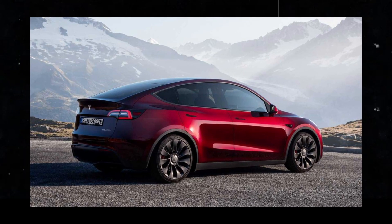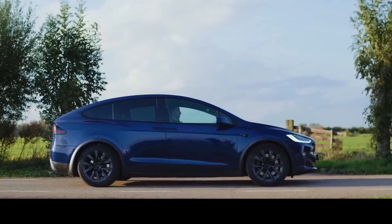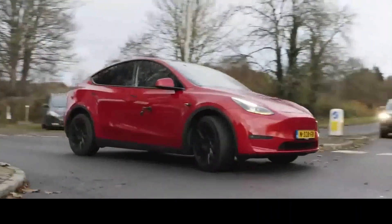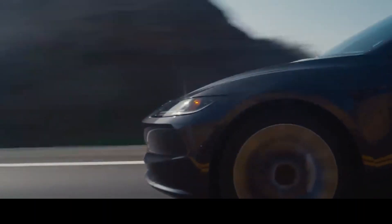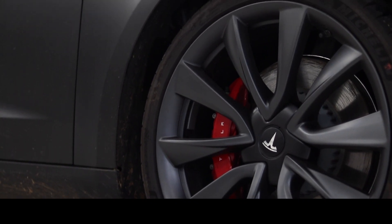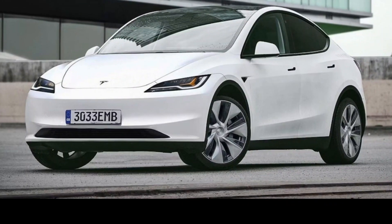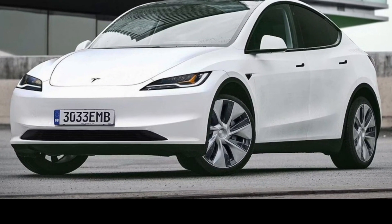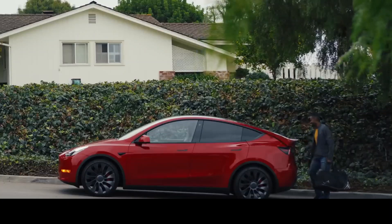The current Model Y is simply Tesla's best-selling car globally — around 267,000 units finding new homes in just the first quarter of 2023. The big news is that the stage is being set for the next star, the Model Y Juniper. Expected to begin production around October 2024, this new addition to the Tesla family has a clear target: the North American market. And it's more than just a strategy — it's a declared commitment from Tesla to respond swiftly to the growing demand.